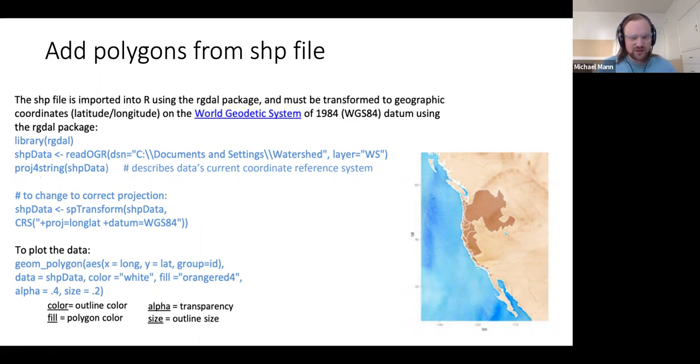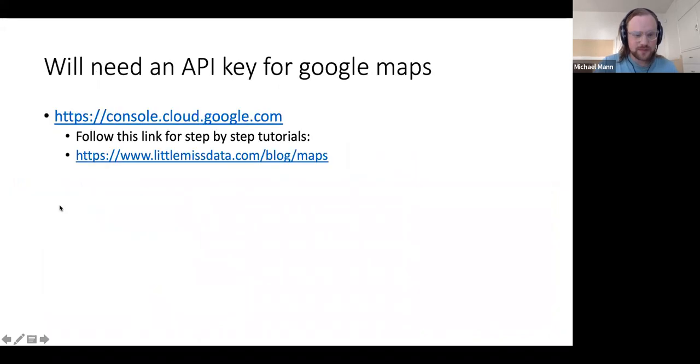This will make sure the shapes, the borders, are correct for your shape. Data, your SH data, which is the post-transform data here. And then you can set color equals white, and that'll do your border, and fill equals orange here. And then alpha and size again. So it's relatively easy to get shapes onto plots relatively quickly.